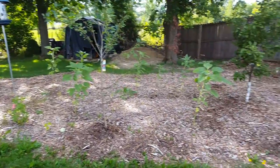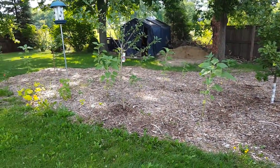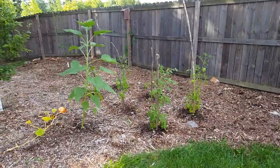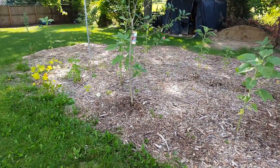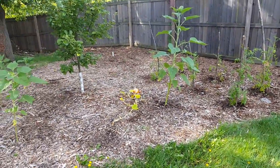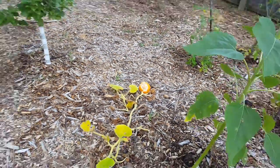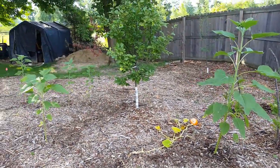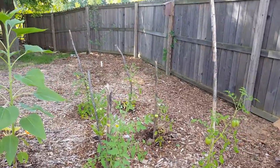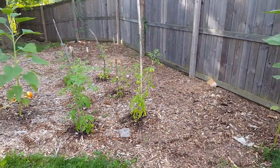Just to give you a quick overview, this is our back orchard area. We're doing kind of a back to Eden type thing. It really hasn't kicked into gear — it's only been two years with the wood chips out here. It's been extremely dry this year and this area doesn't get as much sunlight, about half as much. We've had some critters tear up our giant pumpkin. We were on vacation and the bunnies just really cleaned us out. The sunflowers are very small; things didn't grow well back here.